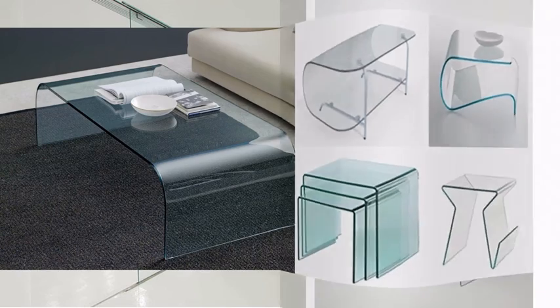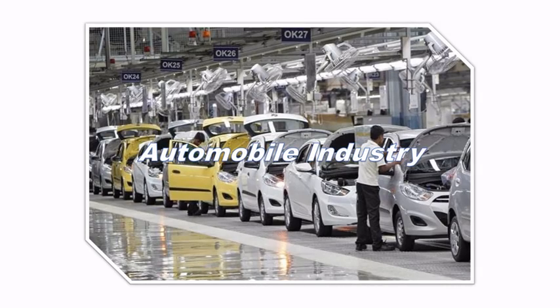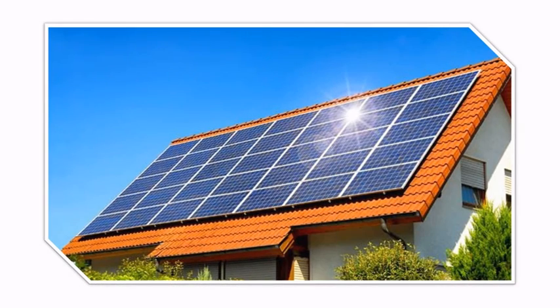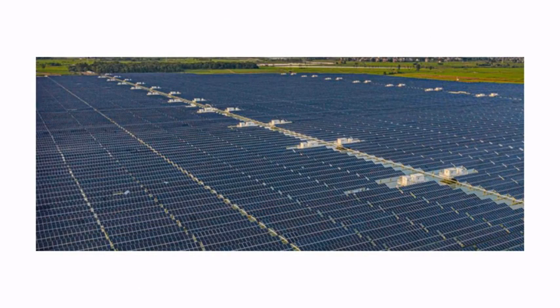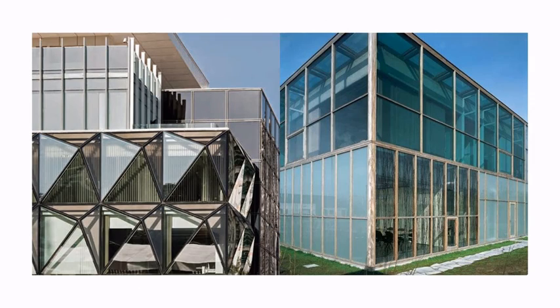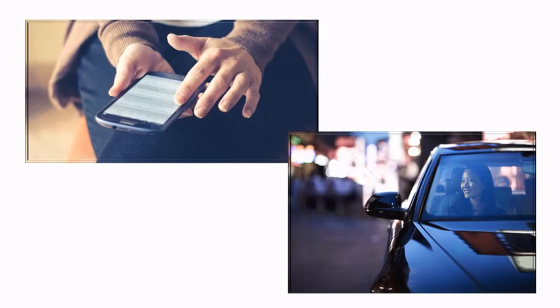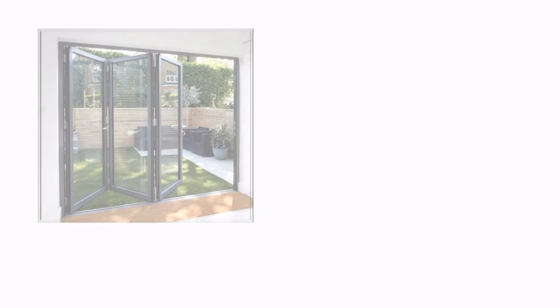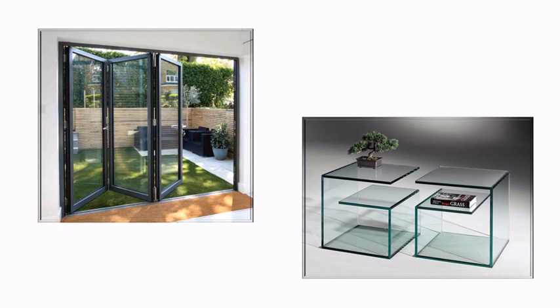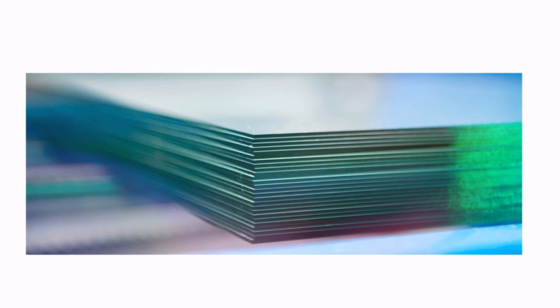It also can be used in the automobile industry, and it has opportunities in solar technology, where float glass has become the main component of its construction, among many other uses. Now, every time you use your phone, look out your car window, close your garden doors, or use a modern table, will you have realized all the possibilities that float glass can offer?